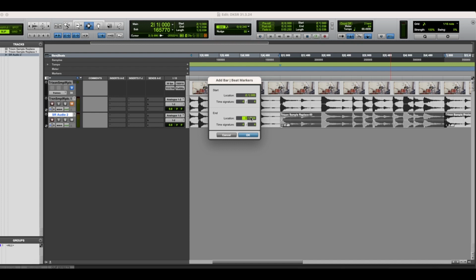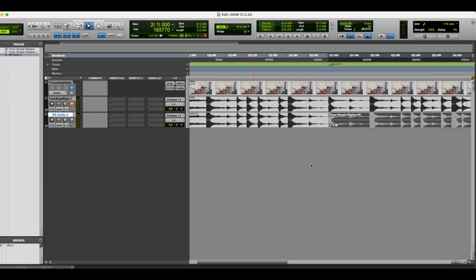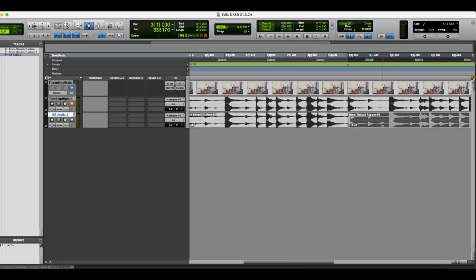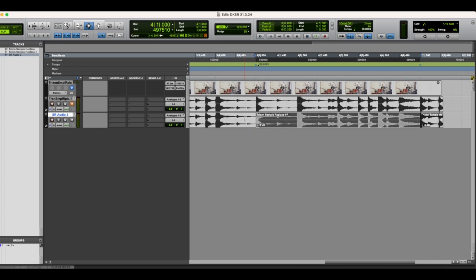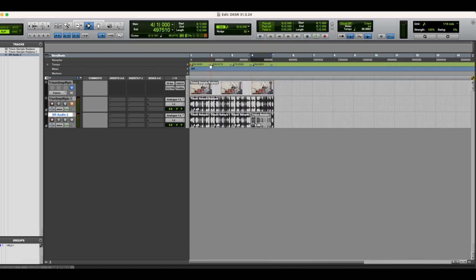So you see how it's just a little bit over the 3 bar mark, or the 3rd bar mark. So I'll do that here, and it will just sort of give me bar 4. So nice 4 bar loop. So that gives us like a tempo map of everything. That's going to make our lives a lot easier.